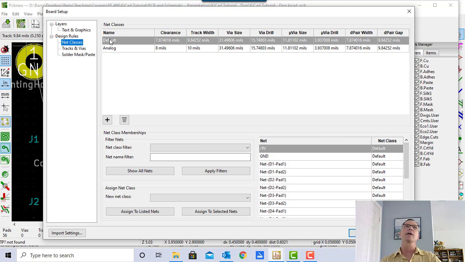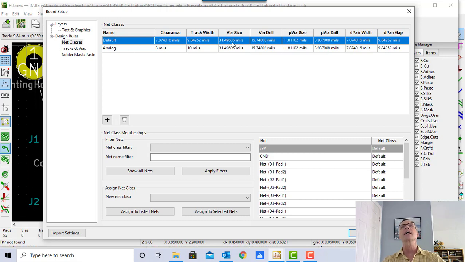So I go up here, and I see default has a track width of about 9.8 mils. And here's the via size, which are the little holes that it uses if it wants to make a connection from the back to the front of the board. The drill size.